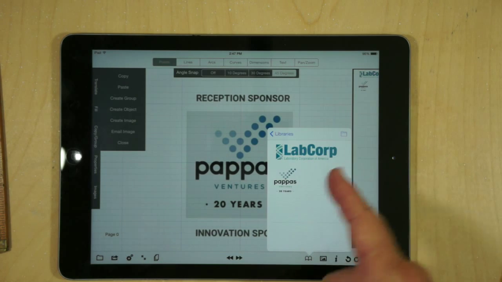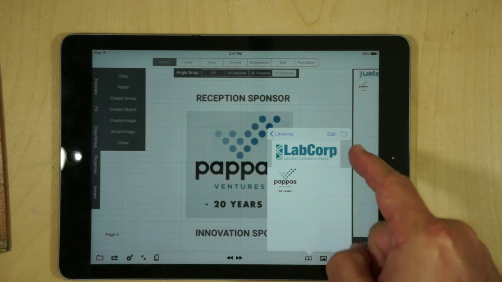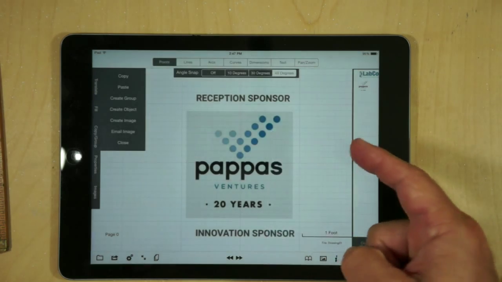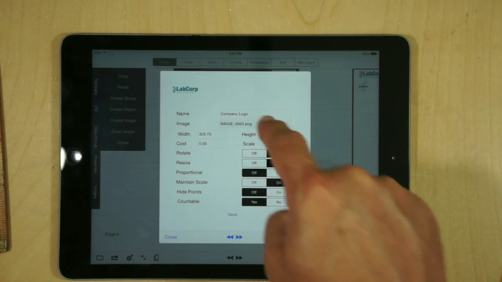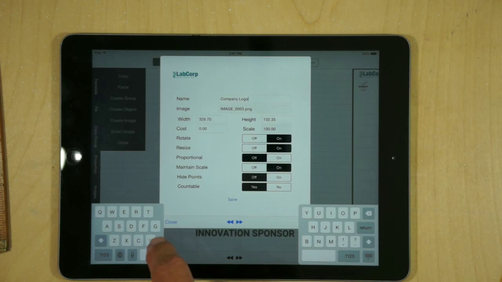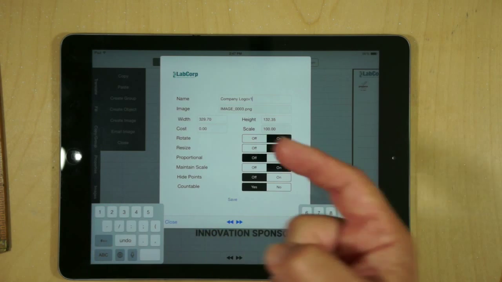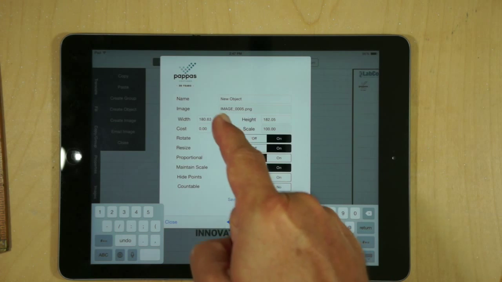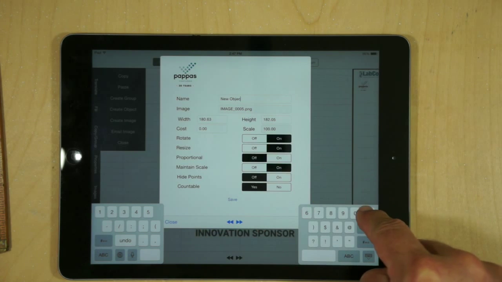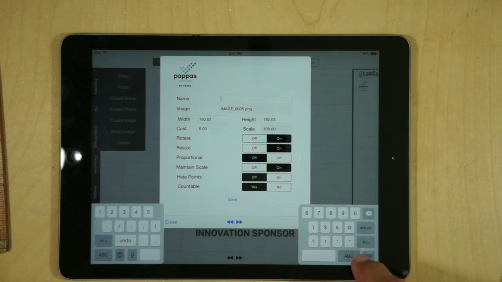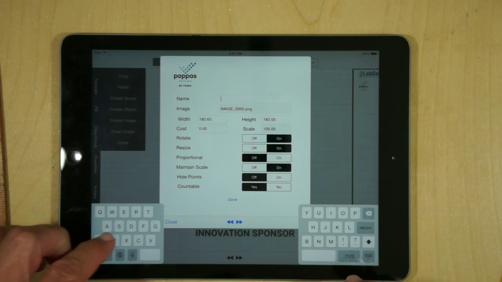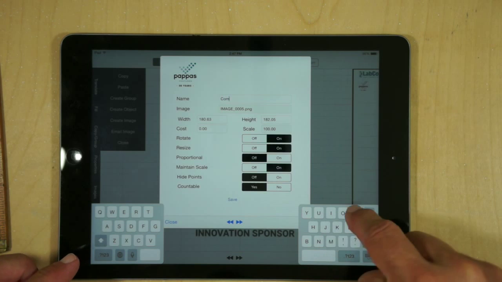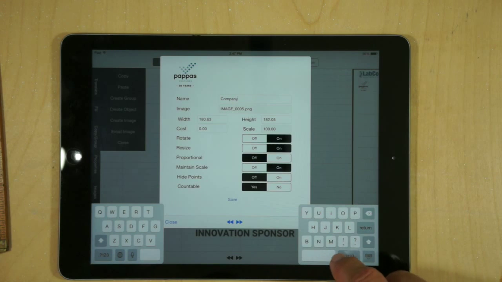The first thing I need to do is edit the LabCorp image so it's no longer the company logo. We'll just change that to something like "company logo V1". But the logo that we want to use has to be exactly "company logo", with a capital L in logo, and no extra characters or anything like that.